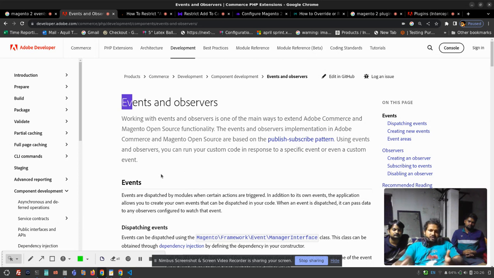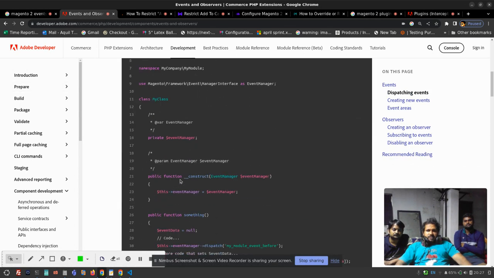So whenever the customer adds a username and password in the fields and clicks on login, you have your control in your observer. Now you can perform certain actions like get the current IP address, read some cookie values, and store them in different tables. Maybe send and trigger an email, or perform some other action which is irrelevant to the Magento customer module, but you need some customization only when someone clicks on the login button. So yeah, that's about events and observers.